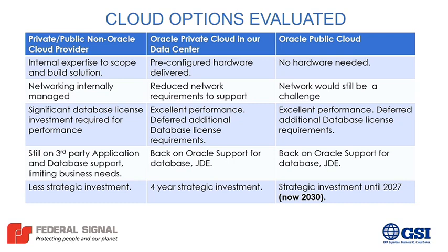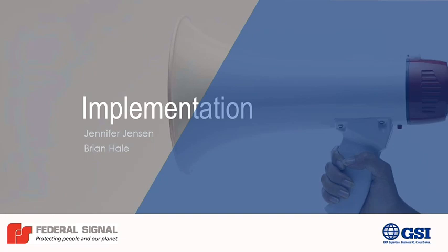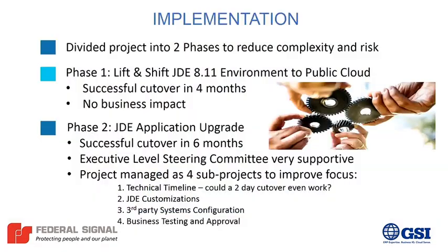We'd have to move to another box, whether it was another private cloud appliance in our data center or move to the cloud at that time. And we figured, let's just figure out how to do it and do it once and move to the cloud, because we just wanted to limit the pain on our business with the business testing. And you guys see that? Strategic investment. We're supported now through 2030, which is very cool. I talked about that earlier, but you got to tell everybody.